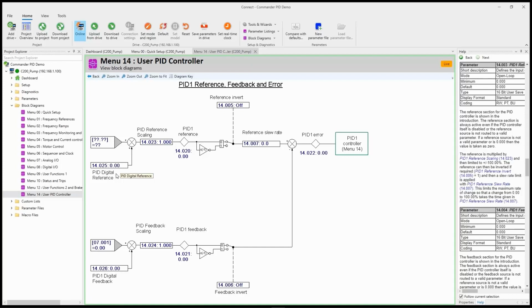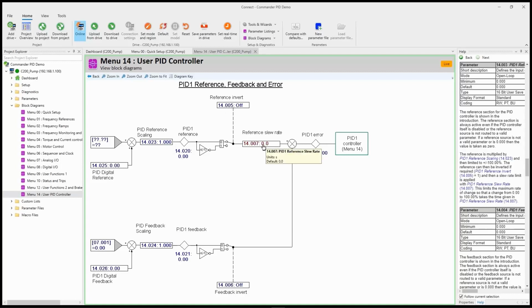So I have an idea of what 100% relates to in terms of the flow on my flow meter, but in terms of the units here on the drive itself, it's always going to be in percent. As we flow through, anything that's in a diamond like this is read-only. You'll see once we get started that there'll be a value there that'll represent our set point that we entered here. I can also invert the reference if I would like to. I'm not going to do that at this point.